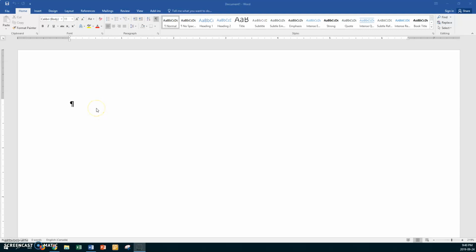ICTA students, we're going to do another tab exercise. This is tab exercise 2 called Tools, and again I want to review it with you just to make sure that you really do understand it. So first of all, you've got Word open on your screen, or if you haven't, get it open, and you want to have your show and hide on, and remember, put on your no spacing.